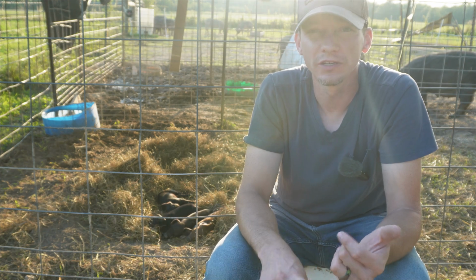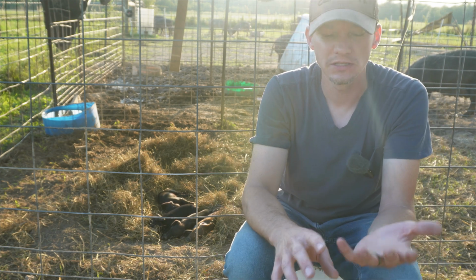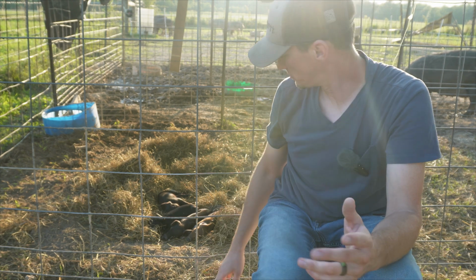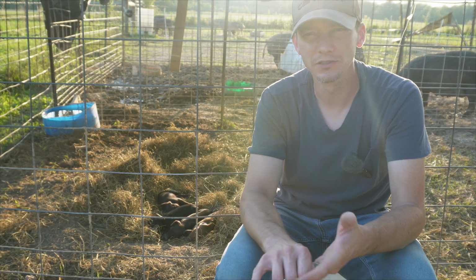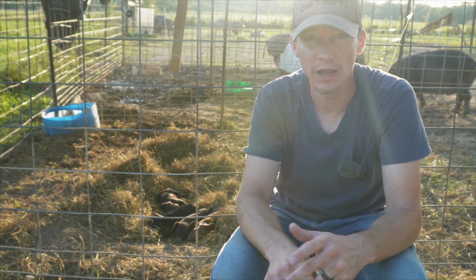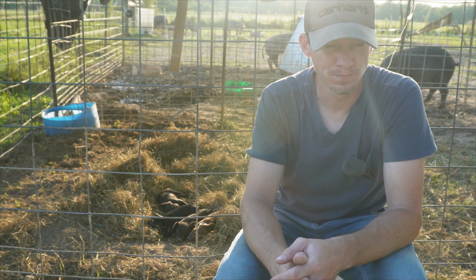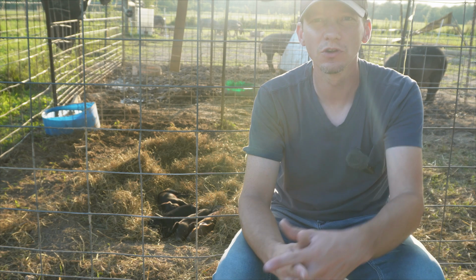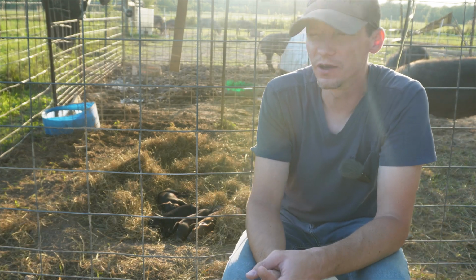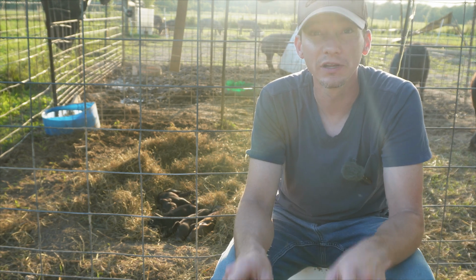Anyway, one of the really encouraging things during all of this is that both Scarlet and Curly Sue don't seem to mind me out here messing with their piglets. Sometimes sows can be very aggressive and very angry if you are bothering their babies. Like I said, so far, these two girls, they seem to be okay with me hanging around and even picking them up, messing with them. So I really like that.